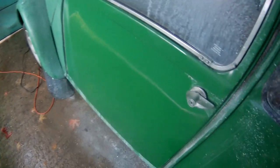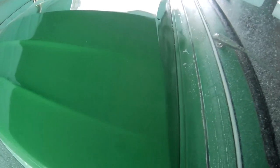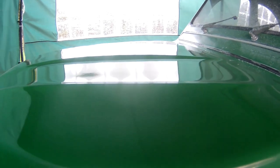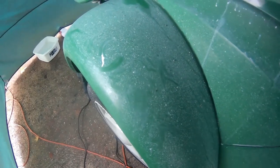On polishing, see the camera a bit better. I'm pretty happy with that. It's not too bad. The bonnet's come up nicely. You can see that with the wind blowing everything about. Yeah, pretty pleased with that. That's pretty good, that I set myself. Right, now for the wings. Not looking forward to this part. Too curvy.